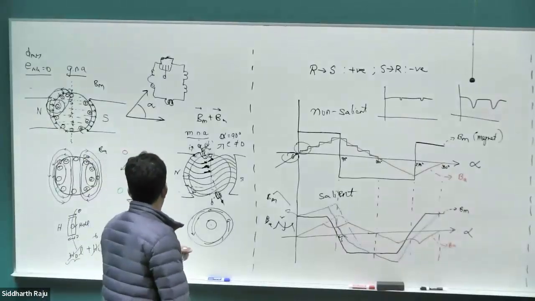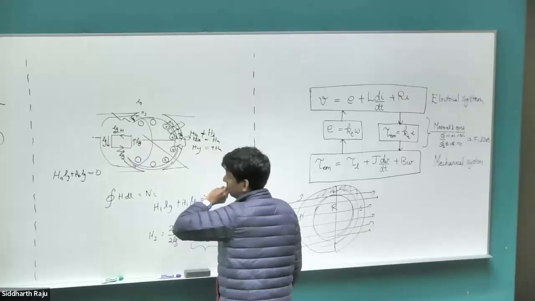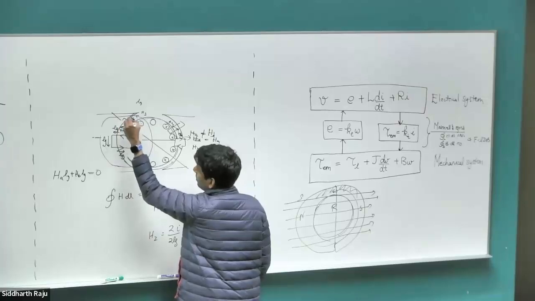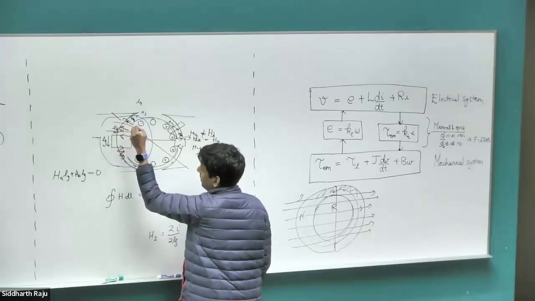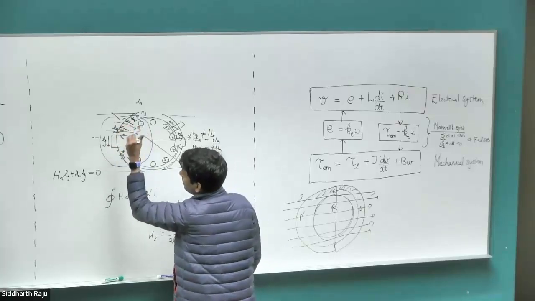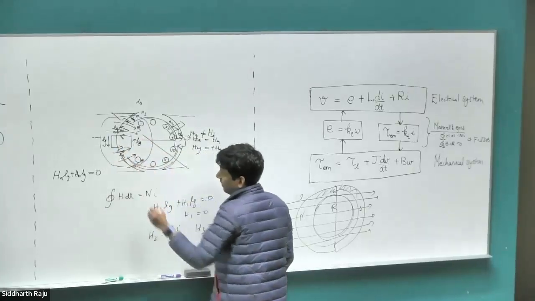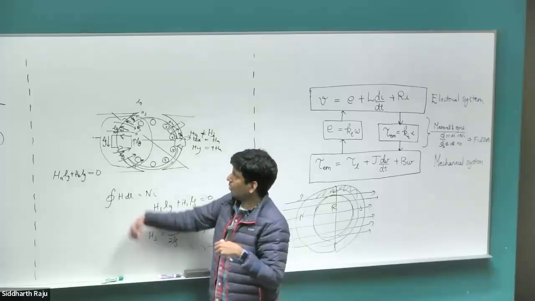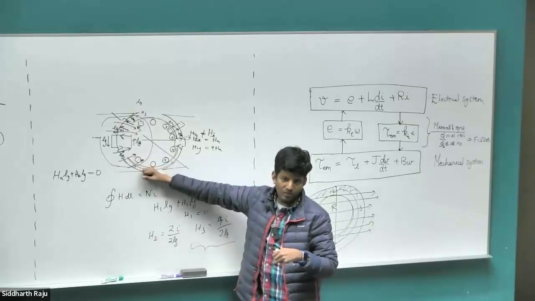Okay. So we looked at the magnetic field due to the current carrying conductors here, and we drew these field lines, and we saw that for the conductors on the top, they create an H field and the B field in such a way that they are opposite to the magnetic field coming from the magnet. And on the bottom, it is going to create magnetic fields that are in the same direction as the external fields of the magnets. Right? So one half of the pole face, our magnetic field is getting weakened. Other half of the pole face, our magnetic field is getting strengthened.